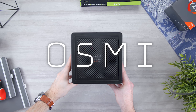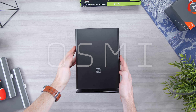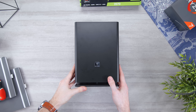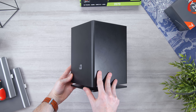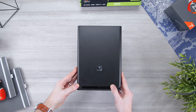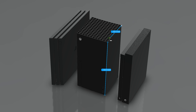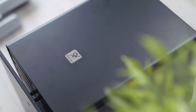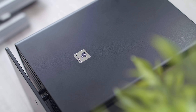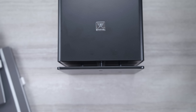So first up for the case, this is the OSMI from Spartx. Visually, the Series X looks pretty unique with that cuboid shape, and this is probably one of the closest ones I've found on the market today. It's 255 millimeters tall and 180 millimeters wide. Comparing that to the Series X, it'll be roughly 325 millimeters tall and 158 millimeters wide on all four sides, leaving our OSMI case a little bit shorter but wider as well.